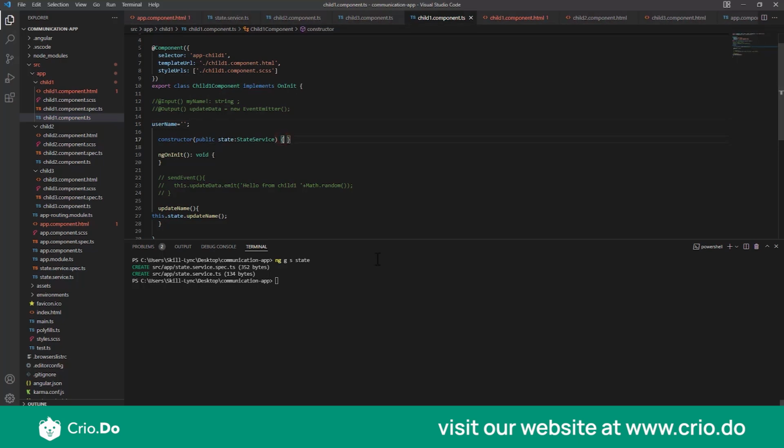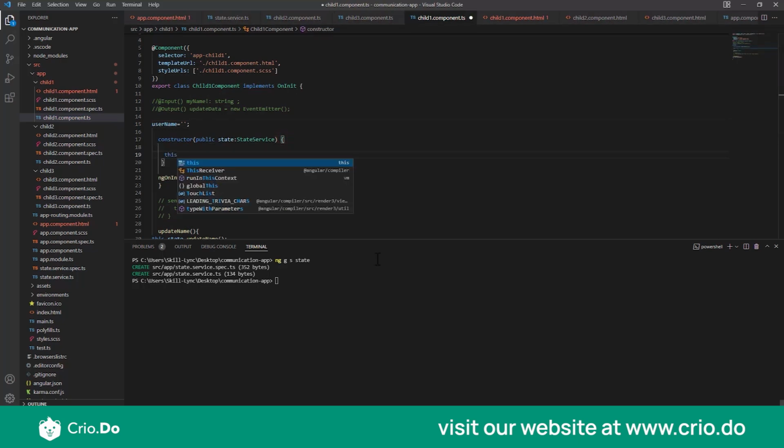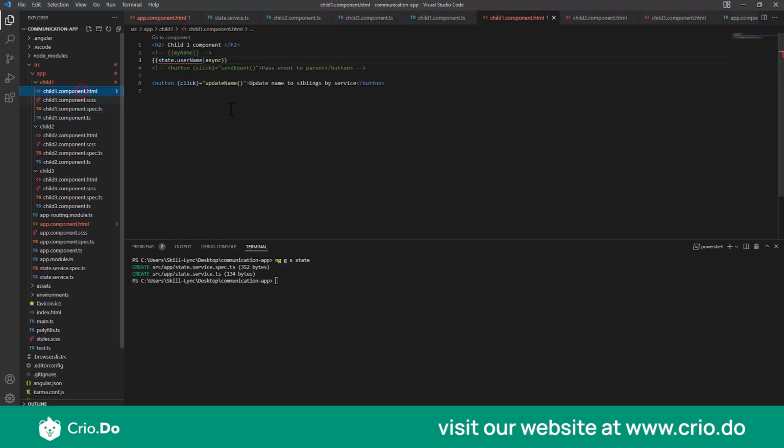And in the constructor, once I initialize it, I will just set this.username to the state variable value, whatever it is there, state.username. Okay. So what we are essentially doing here is we have just created a local username, and to this local username we have assigned the variable name which is coming from state service. Okay. So there are also other ways by which we can update this variable, but I think now it's a bit too early for us to get into it. So we will get into this concept in the next week. So that time it will be more clear to you.